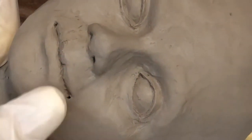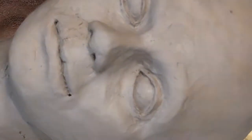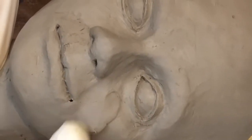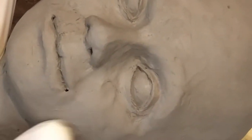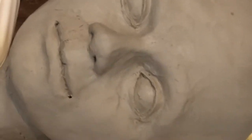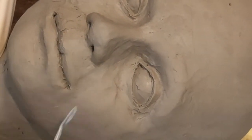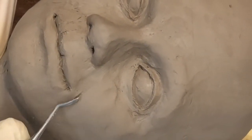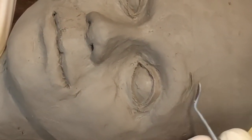Something really interesting that I wanted to share is that I wear gloves to protect my hands because I was finding that they were cracking a lot and becoming really destroyed with the clay. And I had somebody recommend using gloves. At first I was very hesitant, and I didn't think you could wear gloves and still get the detail and the finish that you wanted. But I've actually gotten used to it and I find that they work quite well.